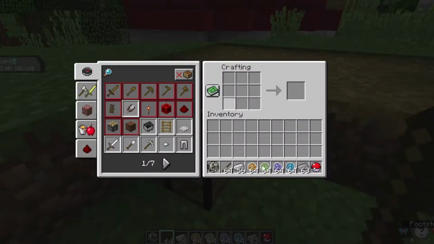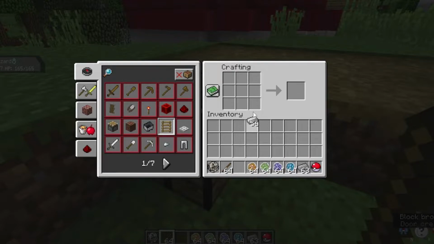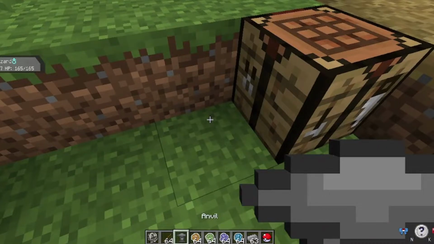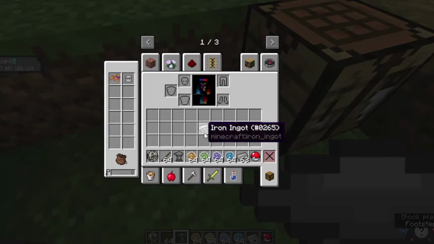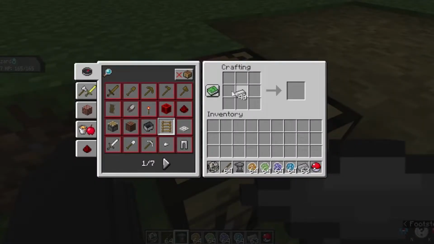So first you need a crafting table, obviously. Then you need some iron ingots. I would say eight for the anvil, and you put them in this order. Then you take the anvil. It's a Pixelmon anvil, not the traditional one that has like blocks. After placing it, you need five more, and you place it.